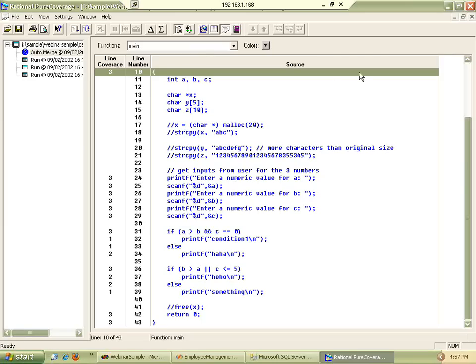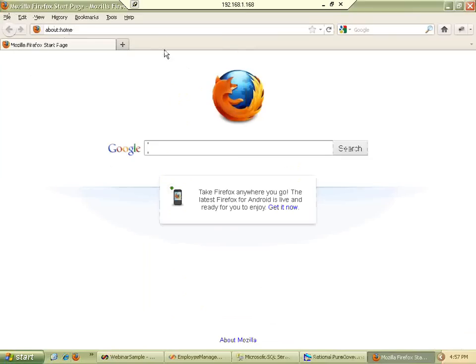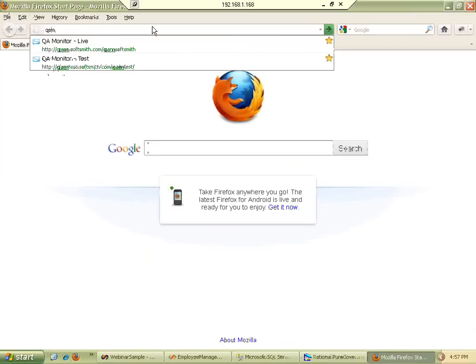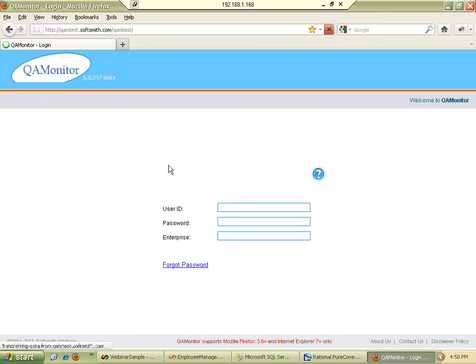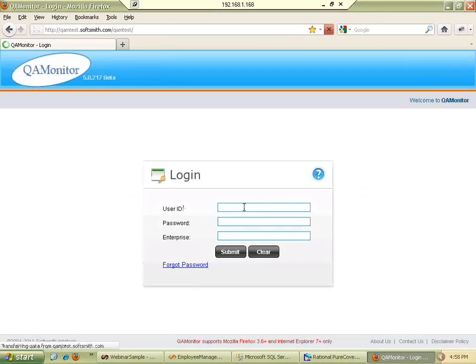Again, someone is asking how to report the defect. Defect tracking is separate. You have to use a bug tracking system. Okay, to be very specific to that question, if you find a bug, for example, memory is leaked, Softsmith is providing a free test management tool that is meant for test plan writing and then bug tracking.